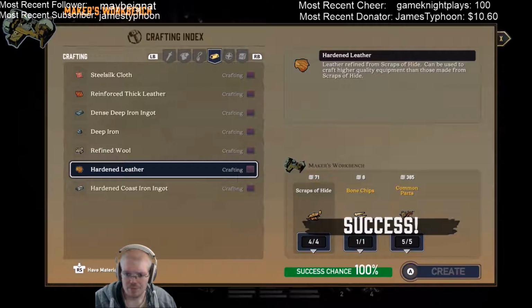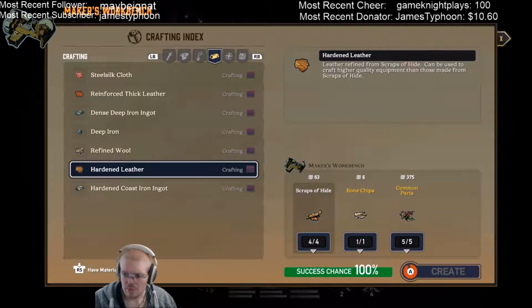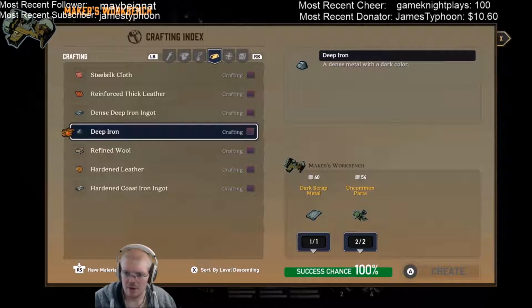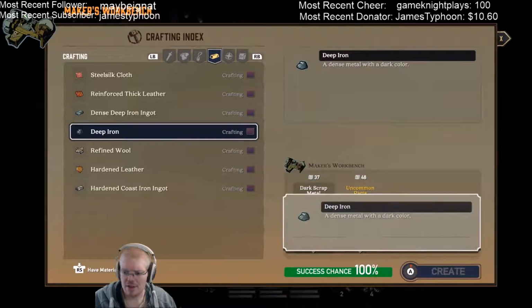a bunch of it right now. Do I need the bone chips for anything else? And we probably also want to make some deep iron. I think that was one of the other ones that I couldn't really do anything with. So I'm going to craft some of this and then we'll go back.